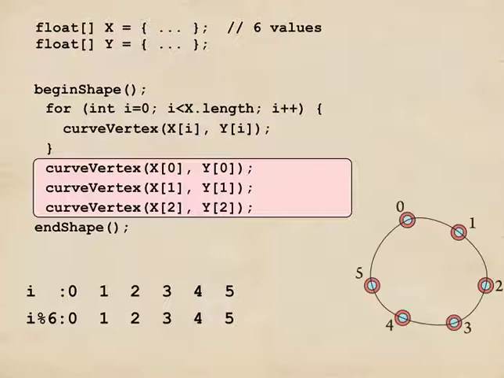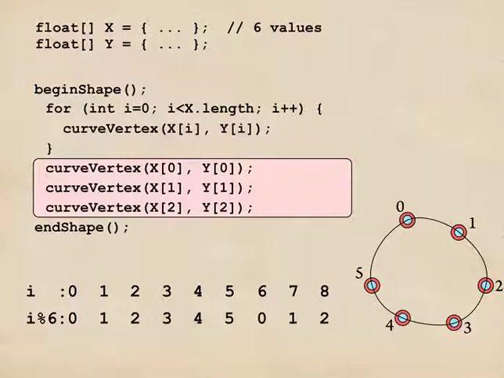But remember what we want to do from our drawing. We want to go around from 0 to 5, and then we want to continue for 3 more steps to get 0, 1, and 2. So I'll tell you what, let's just push the loop ahead for 3 more steps. I now goes from 0 to 8. Now we certainly can't ask for X sub 6 or 7 or 8 because those don't exist. X is only 6 elements long. But 6, 7, and 8 mod 6 are 0, 1, and 2.